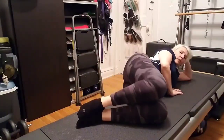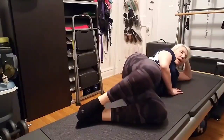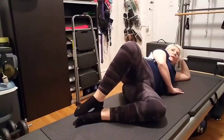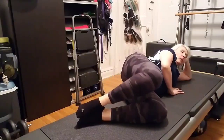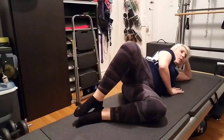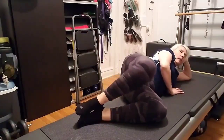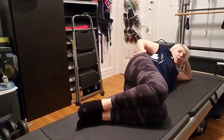When you're doing this exercise, really be aware of how you're using your body. So when you lift your leg open, don't move your torso around. It's really important. All right, let's do three more. 1, 2, and 3. Now you should feel a burn here.